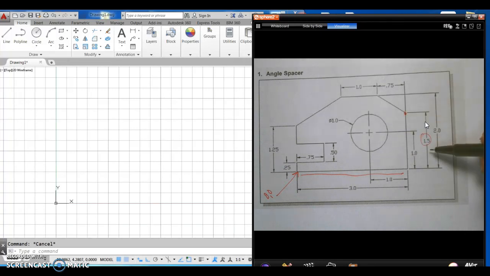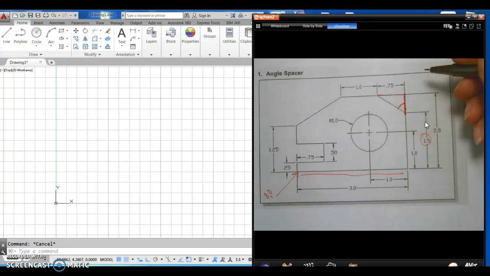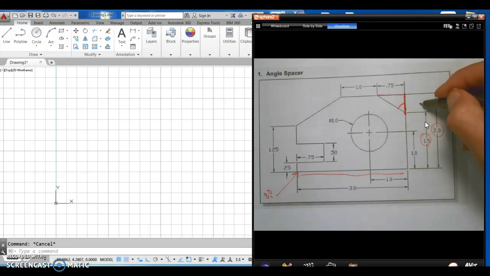So I'm looking at the numbers that we have laid out here, and I want to make sure that I'm drawing those lengths. When I get to this point right here, since we don't know the angle that's specified here and we don't know the length of that line, we are going to draw a line up and over so we can then connect those two endpoints to get the length of the line. So we've got a little bit of math to do. We're going to take 2 inches. 2 inches is the overall height of the part minus the 1.5 inches, so that makes this 0.5.